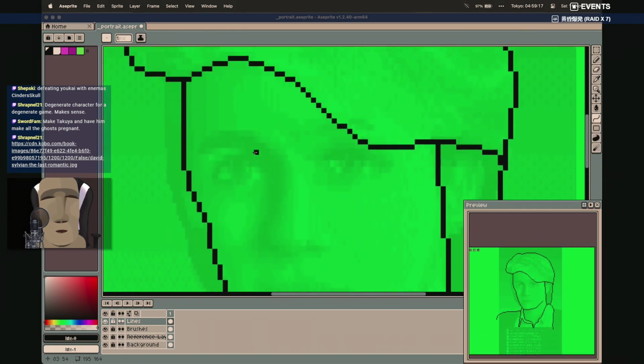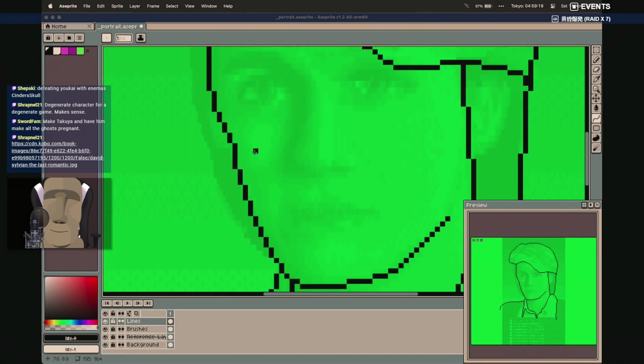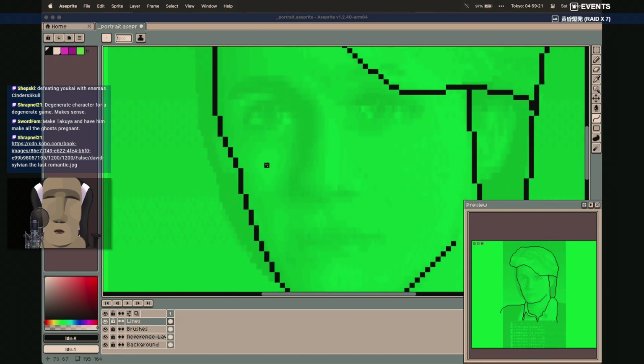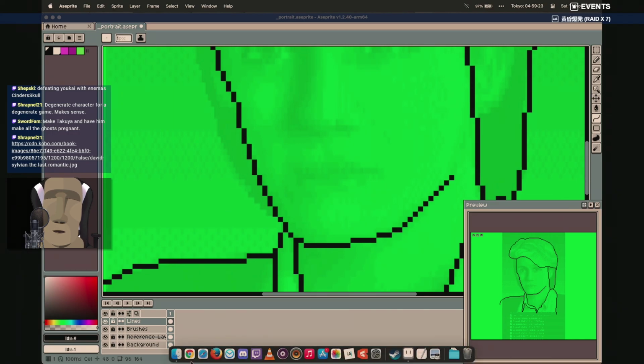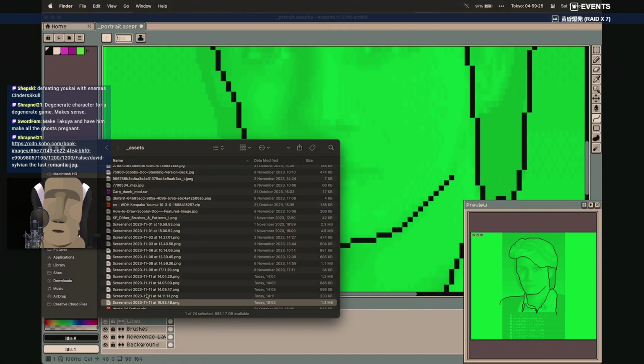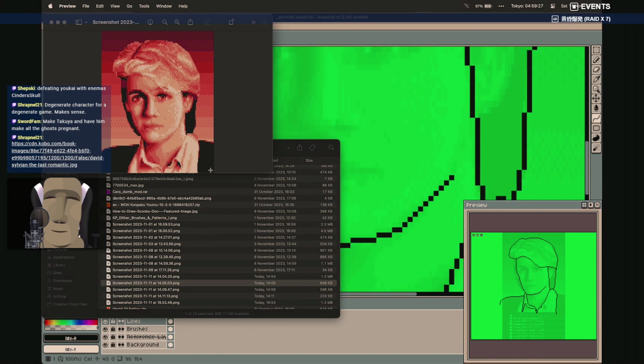Don't know how educational it is, a novice pixel artist making another character in Aseprite. I think his face might be a little thin though. Hold on a minute. Let me just check the actual image itself. No, it's fine. I think that's his hair in the back though, isn't it?